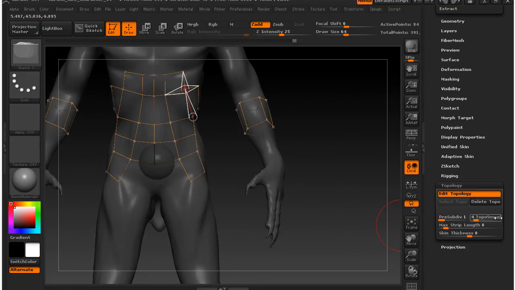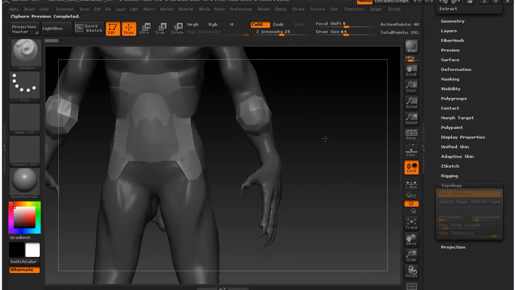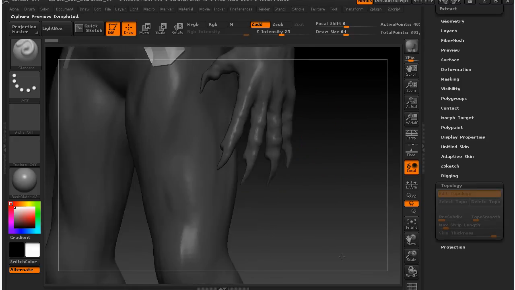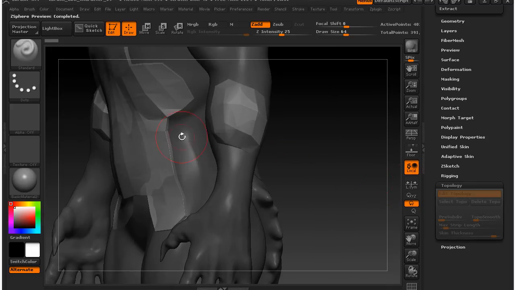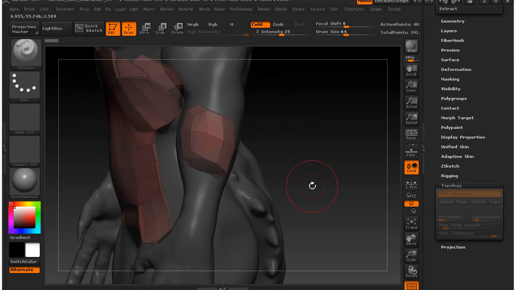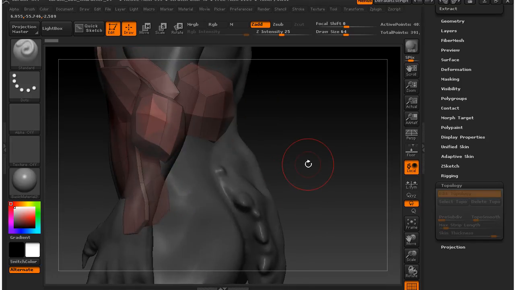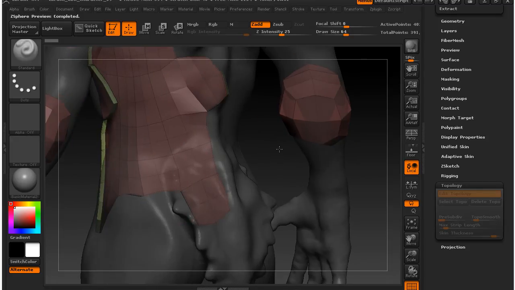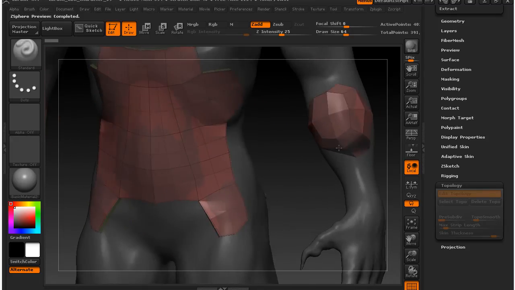Now, you can also create a thickness for this object. So if we bring this up, and I'll make it up to there, and then tap A, you can see that we do have some thickness to our objects. And if I turn on polyframe, you can see that we actually have an edge group around our object. And if I do it again, there you go, the colors are a little bit more obvious that time.